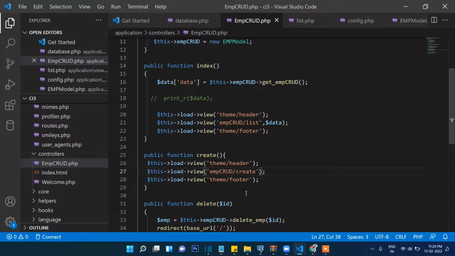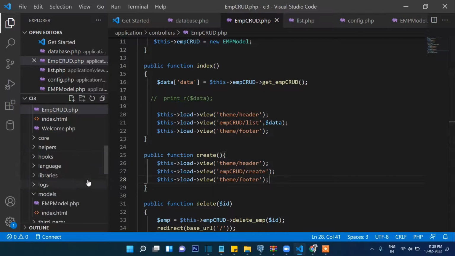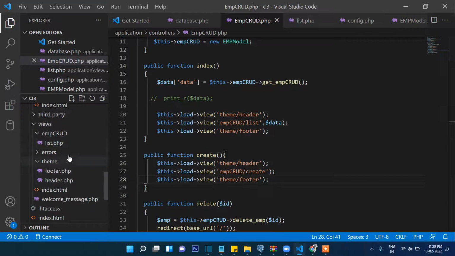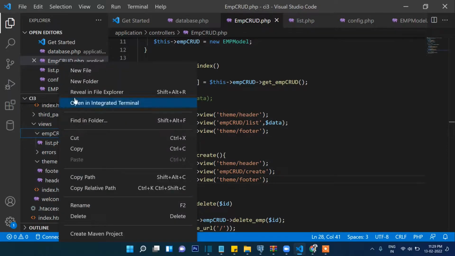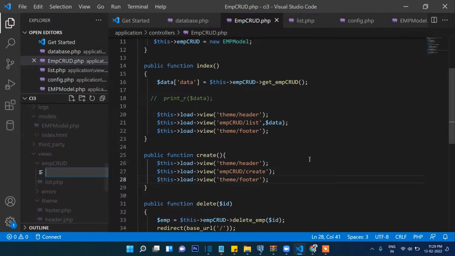That means we need to create one view here, inside view. So it's in bcrod now. Now let's go here and we'll create create.php.